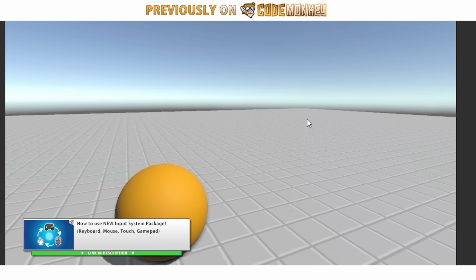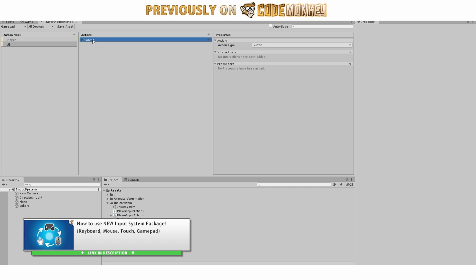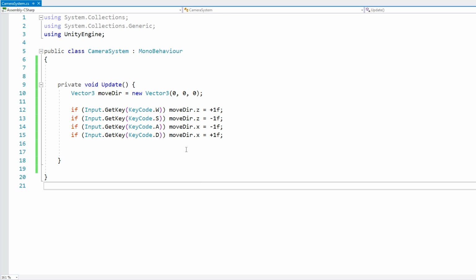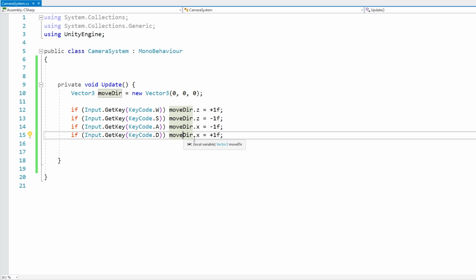Now naturally you could easily replace this with the new input system, which I covered in detail in another video. So with this we have a move direction. Also note how since we're working on a 3D game, look at how I define a Vector3, and when pressing the W or the S key, I'm modifying the Z, not the Y. That's because we're in 3D, so when moving forward, we want to go forward, not up. So we have this move direction.